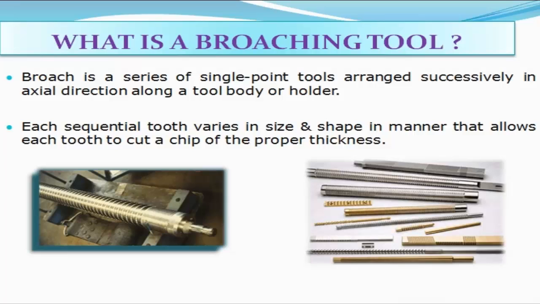Our project deals with broaching tools, so let's have a brief description of what a broaching tool is. A broach is a series of single point tools acting successively in an axial direction along a tool body or holder. Each successive tool varies in size and shape in a manner that allows each tool to cut a chip of proper thickness. The end teeth of a broaching tool determine the exact shape of the hole.